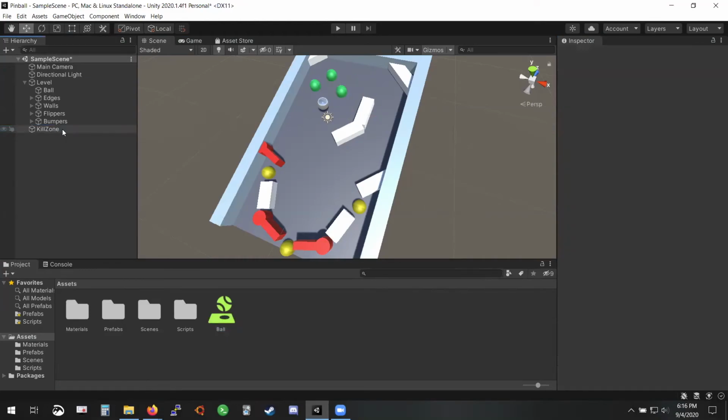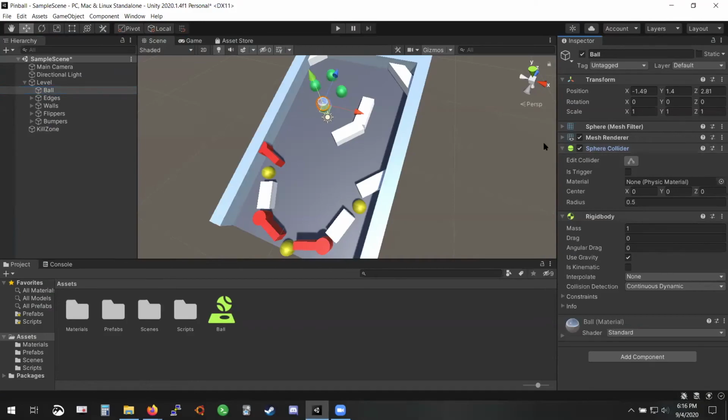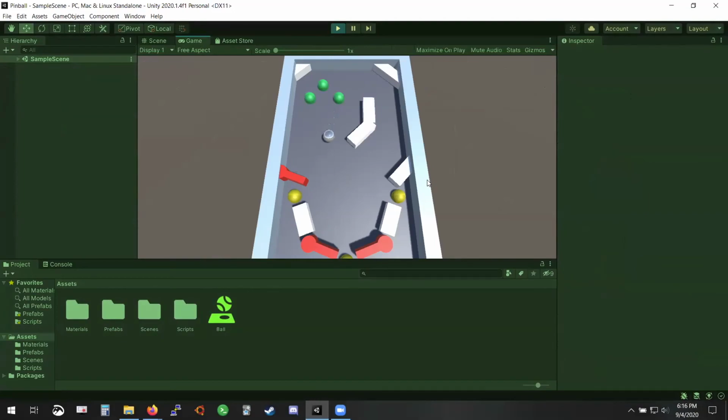Okay. Now, with my ball, once you have this material made, you can go over to the sphere collider in the ball object and just drag in your material. And with this, the ball should bounce better off of walls and things, like it was bouncing off the floor there. Oh. Right. It is far more bouncy than it was before, which is not quite what we want.